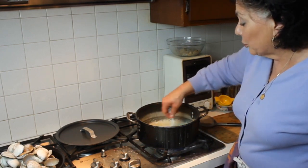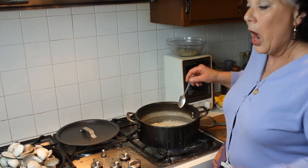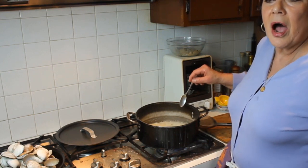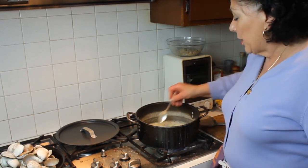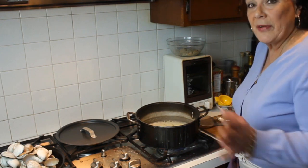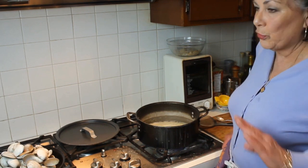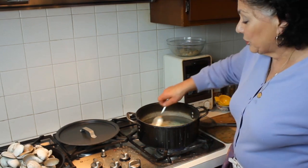After you drain it, there are two ways. If I'm not going to use it right away, I oil the pasta ever so slightly with extra virgin olive oil, then refrigerate it, and stop the cooking by running it under cold water. But if I'm going to use it right away, I'll save a couple tablespoons of the pasta liquid to add to the sauce and put the pasta in immediately. If it's a fast sauce like this and I'm using it within a couple minutes, I'll just drain it completely and won't rinse it because I want it to stay hot.